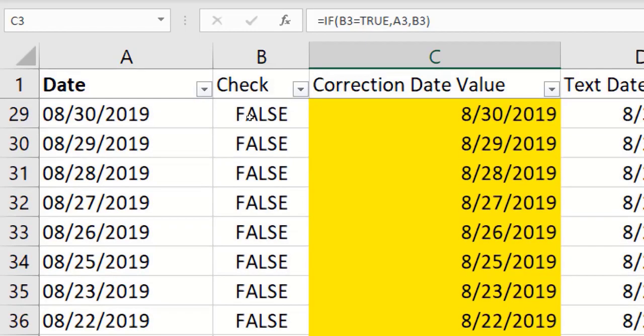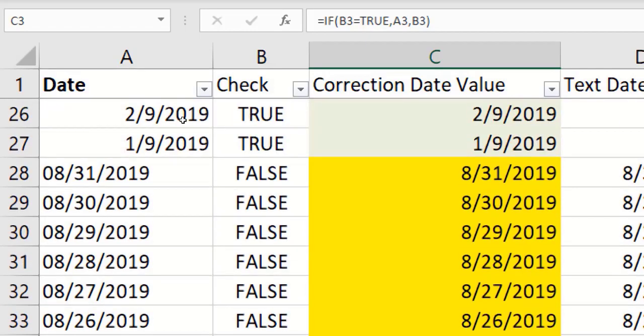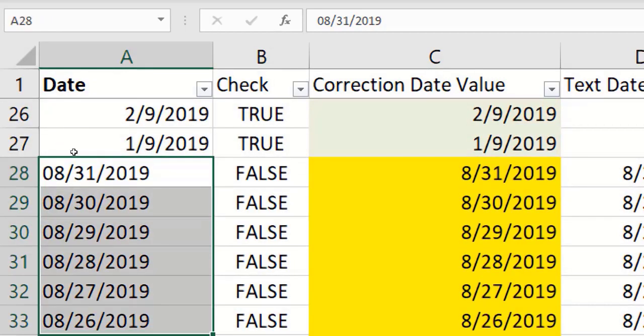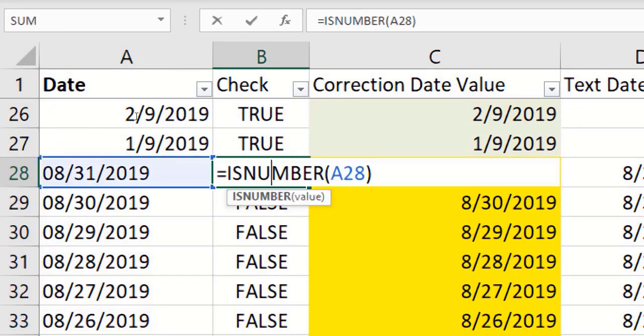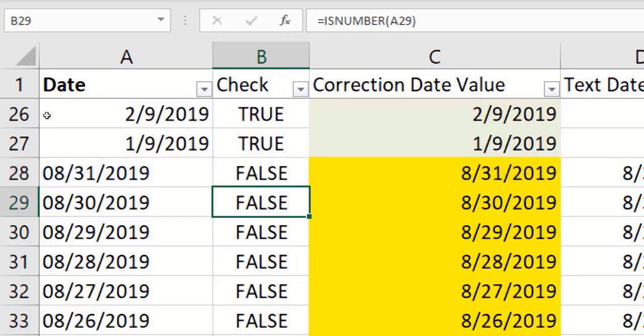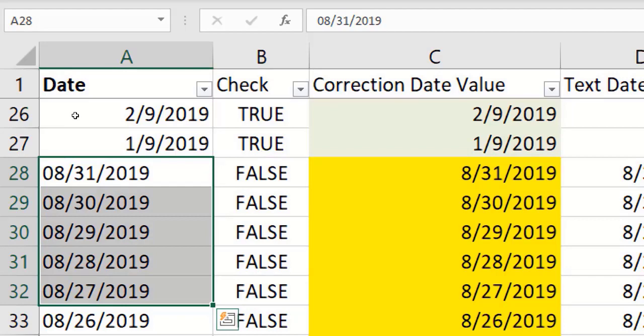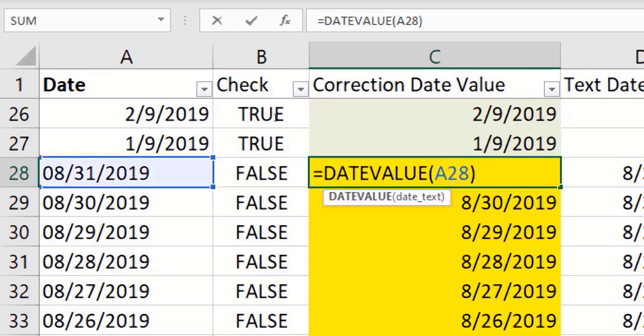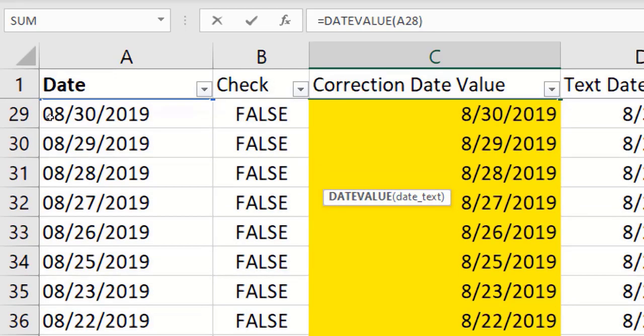I move to the first correction of the wrong dataset of dates. If you can see here, some of the dates are on the left side, which is already in the slash format, but these are not correct because ISNUMBER is generating the false here. So if you see these kinds of dates which are in slash format but are not actually dates, you just need to apply one function, which is called the DATEVALUE function. Basically, the DATEVALUE function converts these dates into a value.